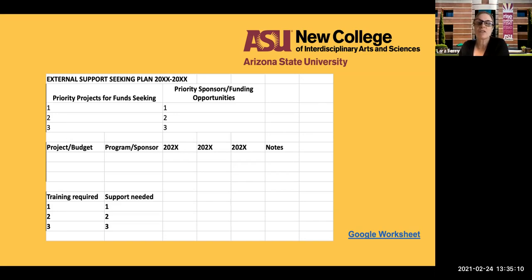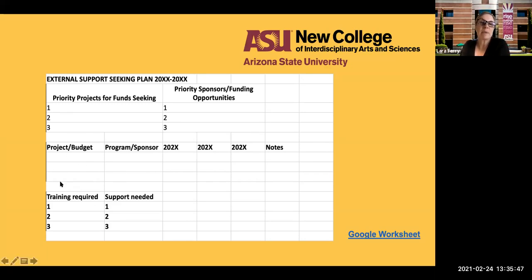At the top, just enter the years over which you're envisioning a particular path that you're heading on. And these priority projects for seeking funding here are those projects that were in those bubbles, projects 1 through 12 or so that you saw on those previous slides. And then these represent different either sponsors or different opportunities within a single sponsor agency. So NIH and NSF, for example, have several different directorates, and within those directorates, multiple divisions, each of which speak to different areas of research. And you may find that you can speak to, with your research, more than one of those areas of research.